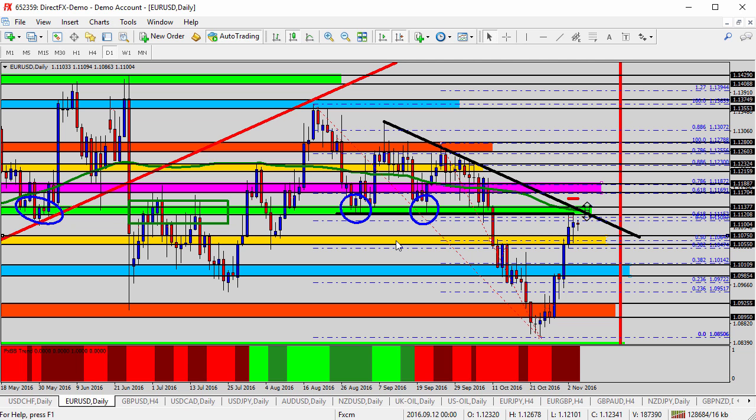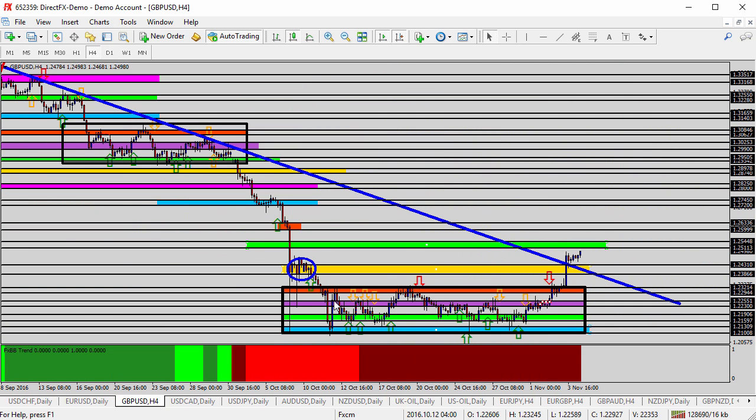As long as it's underneath there and we get good news, we'll look for this to turn back lower for the euro dollar today. Moving over to the GBP, of course, significant volatility this week on news about Article 50 and the ruling from the court, and it turned this currency pair higher. We've pushed through the blue trend line, which may or may not be significant. Probably more significant is the yellow shaded area you see here on my chart.